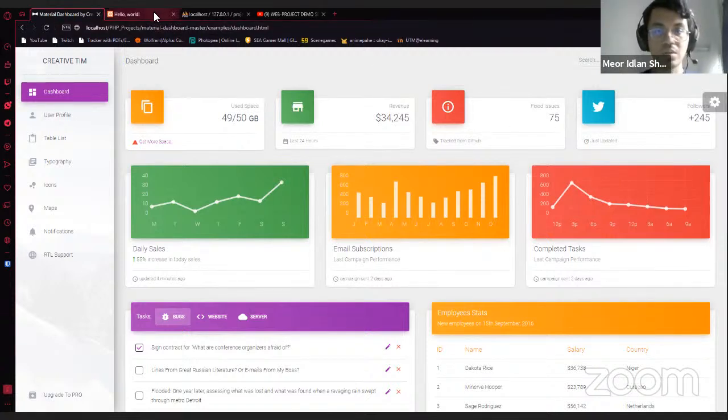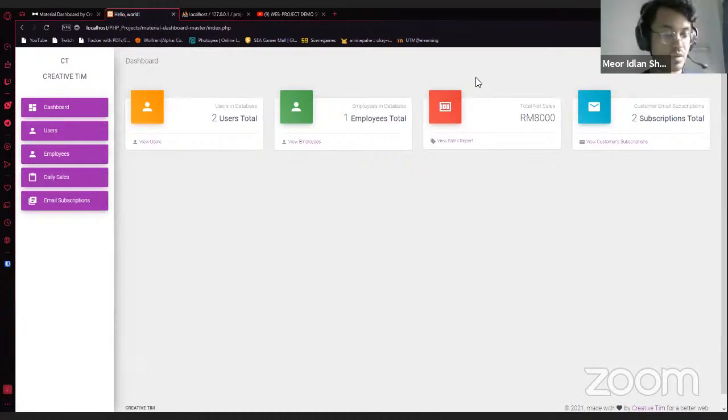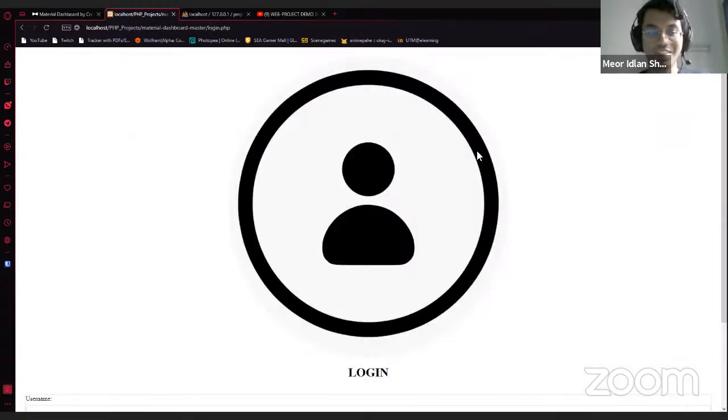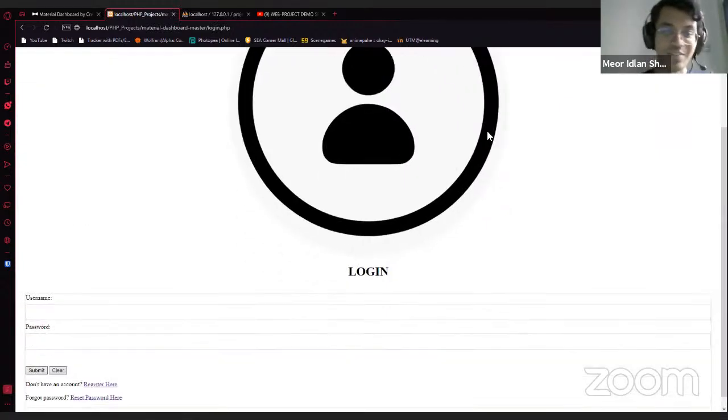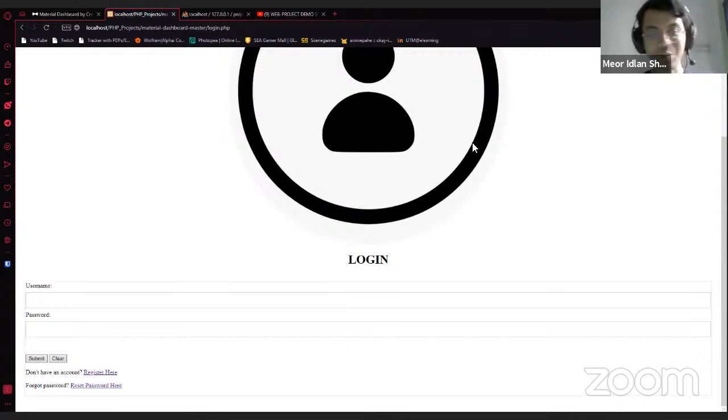Okay, so for my part, I'll be explaining what I did for the system, which is login and the user accounts. So let me just log out real quick. I'm sorry for the very bad looking page, but we prioritize functionality over looks first.